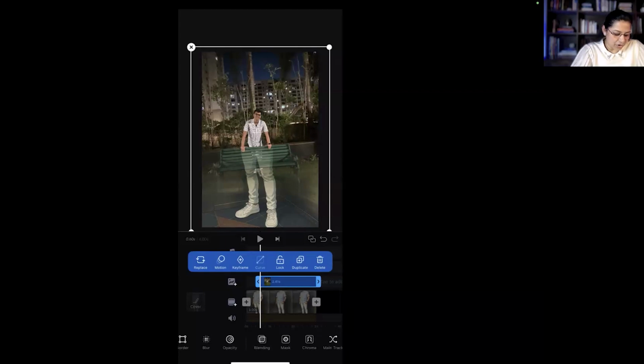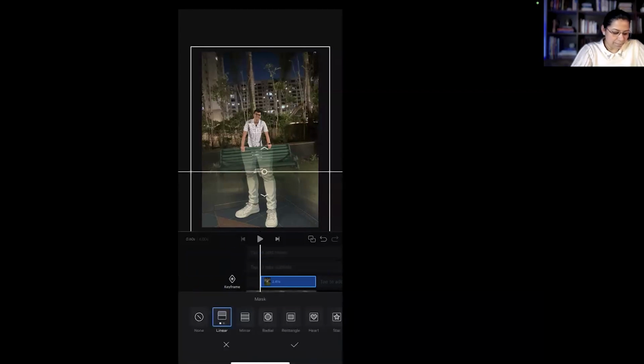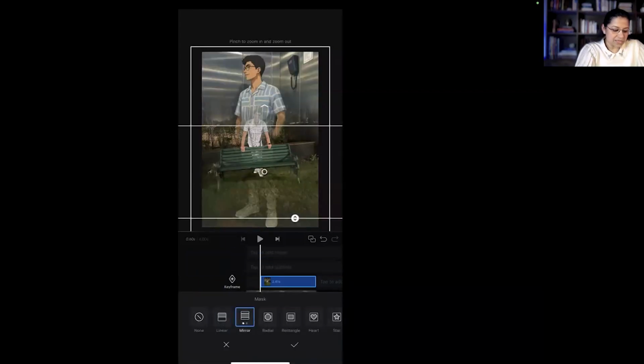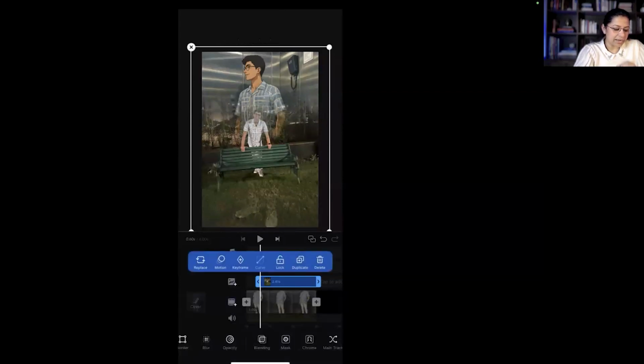I can also go for mirroring. There is a mirror effect that can be created, and you see here that you are getting a mirror effect. These types of editing are done to create a hallucination effect, to create an illusion effect, and to create a story behind it. When you want to create something like this, you don't use blending, you use something called mask here.